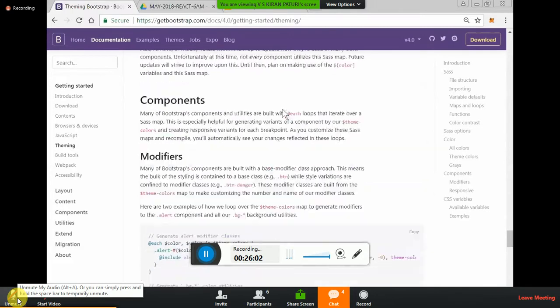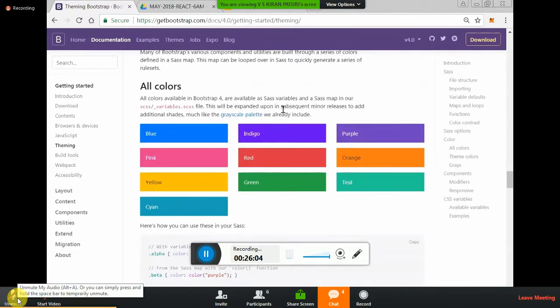Forget about it. So remember, you have different colors available by default. Primary will be in the blue. Danger will be in the red. Success, green. Warning. You can see the bootstrap classes there.